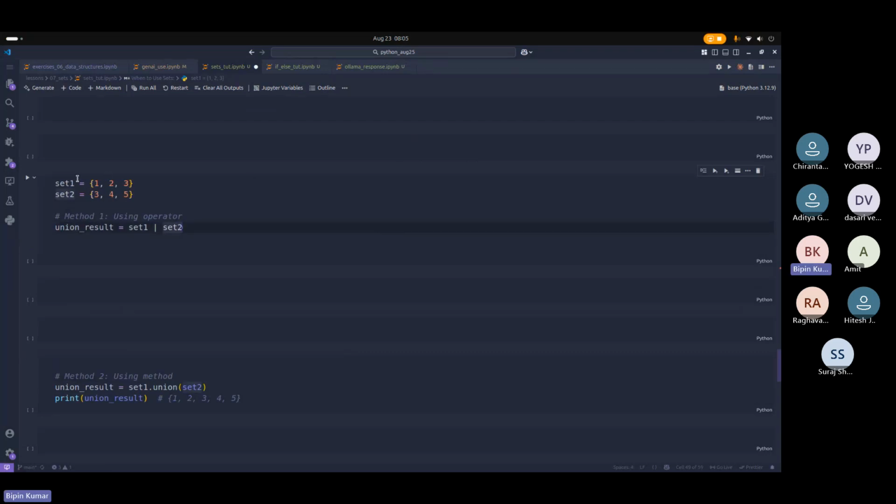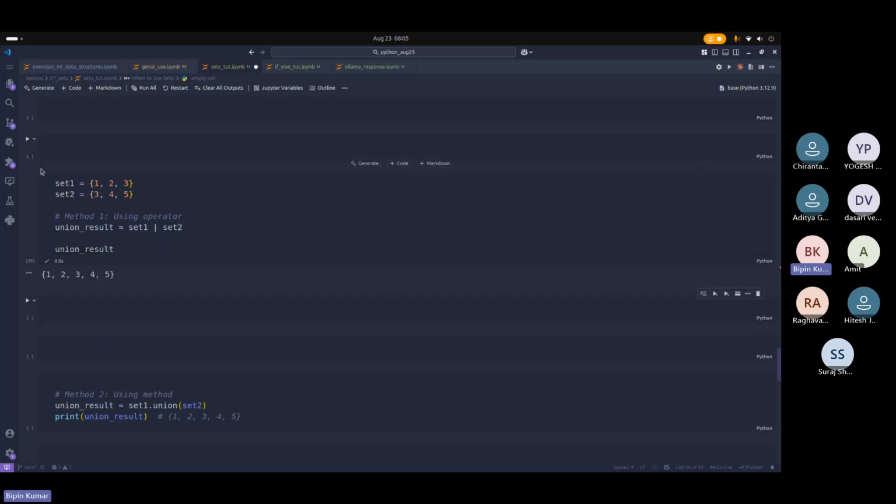If I do the union result, it will be a combination of both of these values. Since 3 is in both, it is not duplicated.